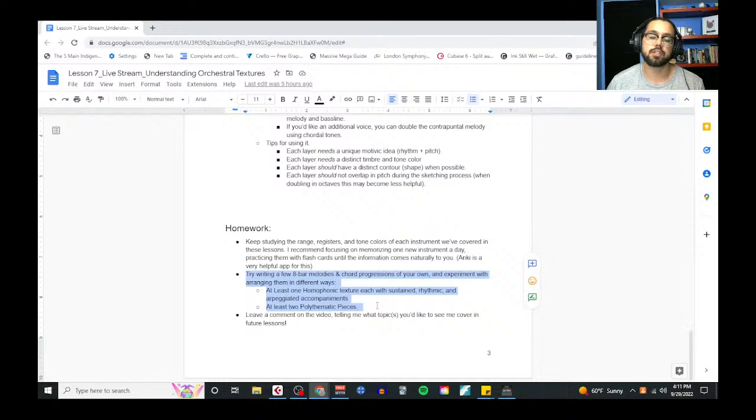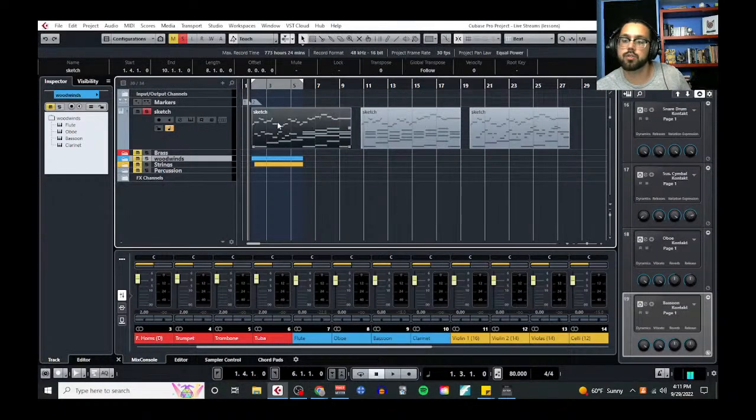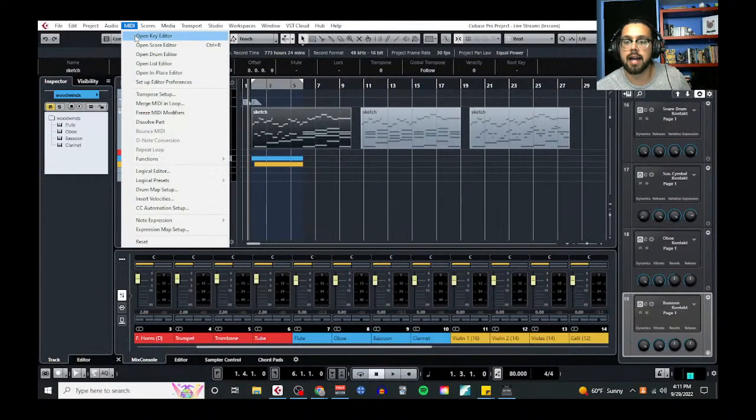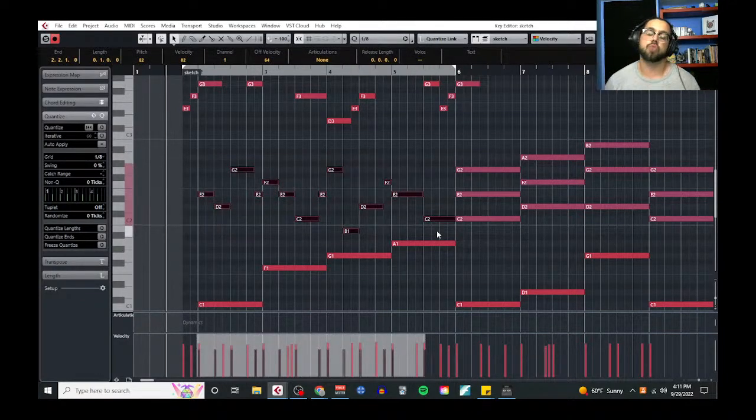The more practice you get in using the things we learn, the more second nature it becomes. I mean, how long did it take me to write that counter melody? Not long at all, maybe 2-3 minutes? And that's because I have written so many counter melodies in my life. I have sat down on some days and just cranked out 8-bar piece after 8-bar piece.